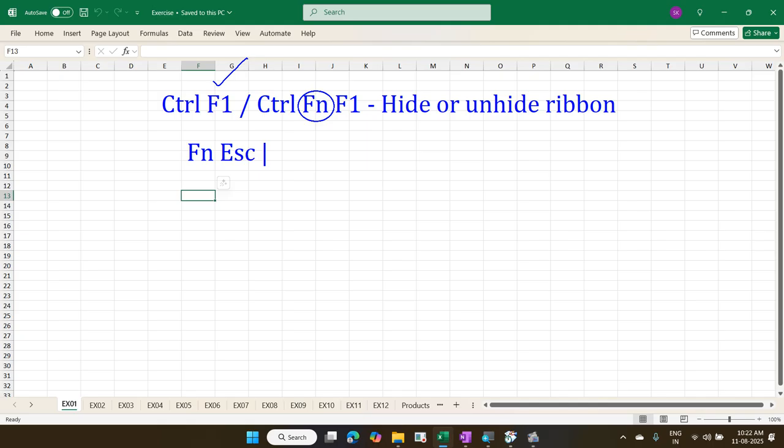Those of you who are already getting Control F1 straight away, please don't do it. It's already switched off. I'm talking about those using Control Function F1. You can switch on or switch off the function key. Now you can straight away press Control F1, no need for pressing Control Function F1 every time. Let me try this. I already switched it off, so I can straight away press Control F1.